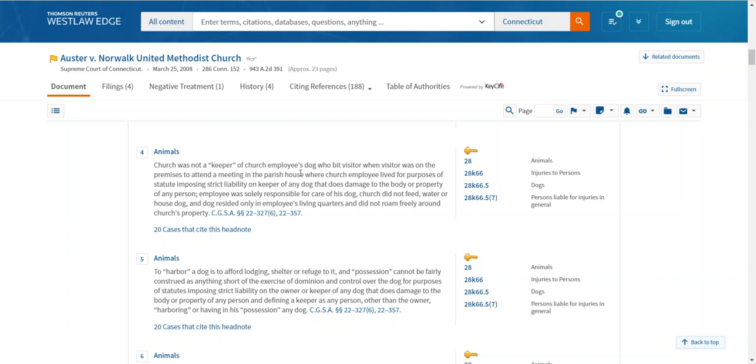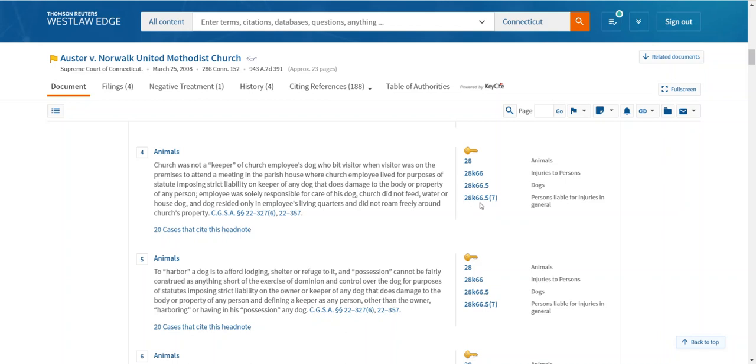So when the editor wrote this, if you're going to be talking about dog bite liability, you don't want to have to think about all the different types and breeds of dogs. The editor is going to generically say dog. So, quick glance, I know this is one of the issues that I am researching, that keeper or harborer of dogs issue. So that's the first thing that a headnote will do.